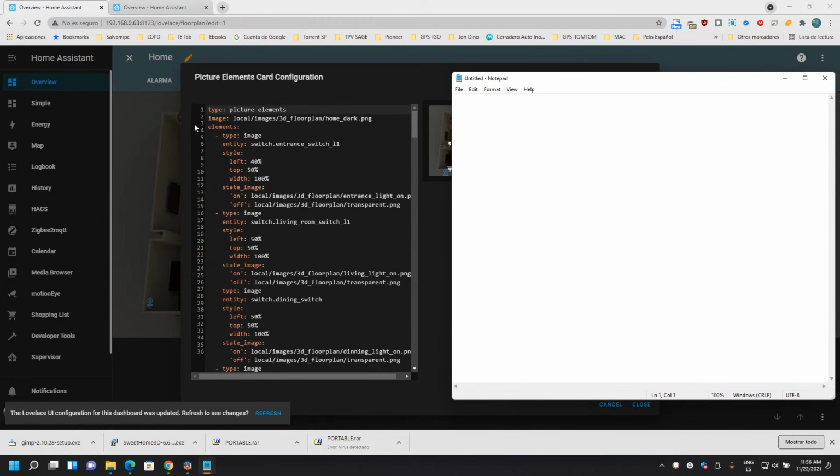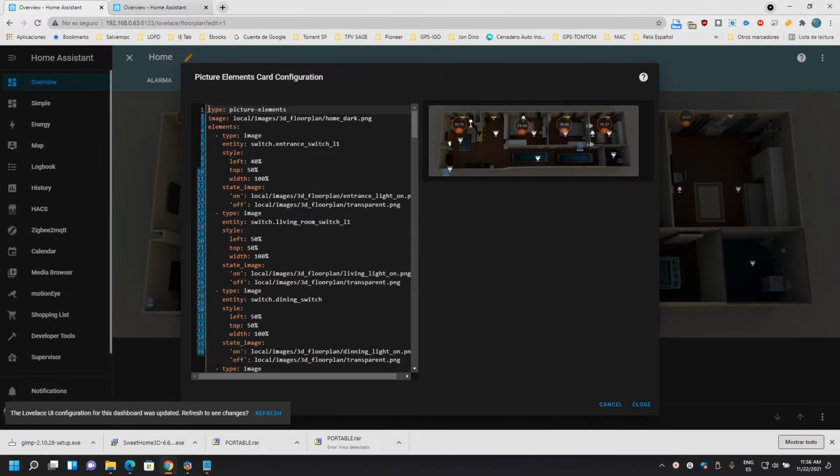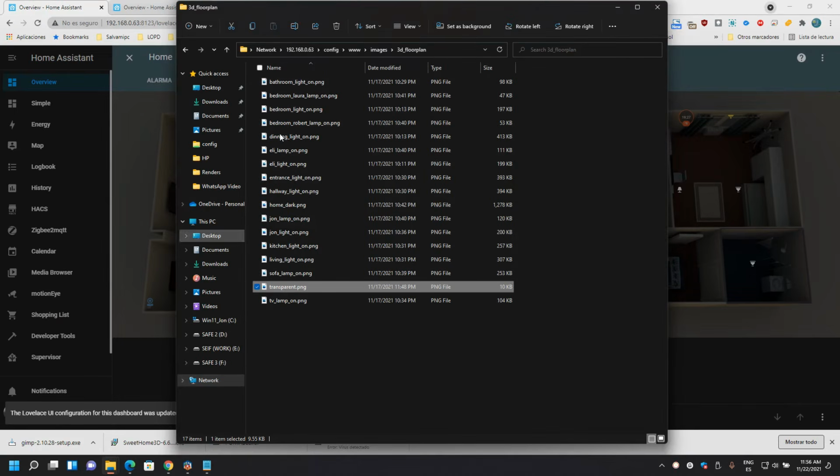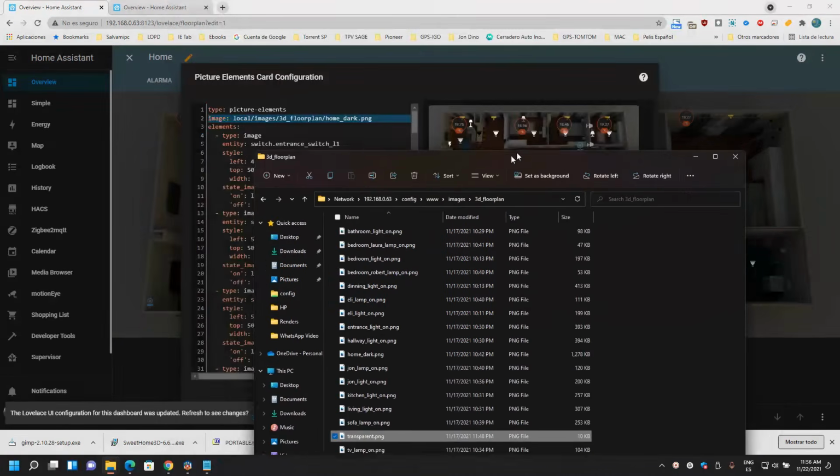So, you got type picture element. You have to declare what type this panel is. Now, you say image local, because the www folder is local.